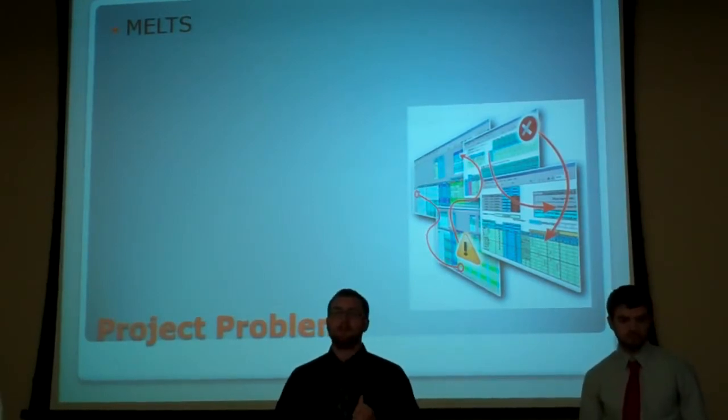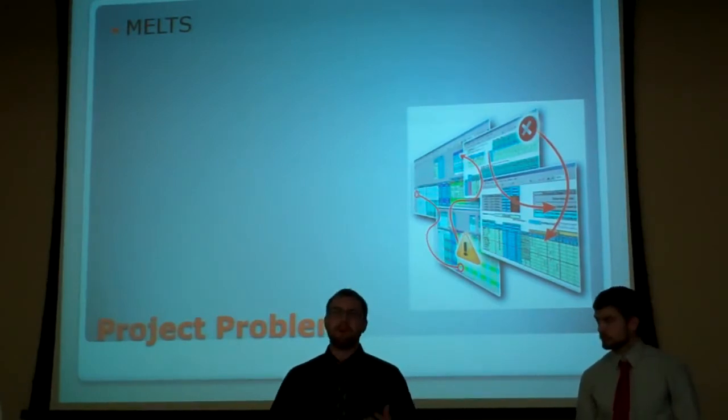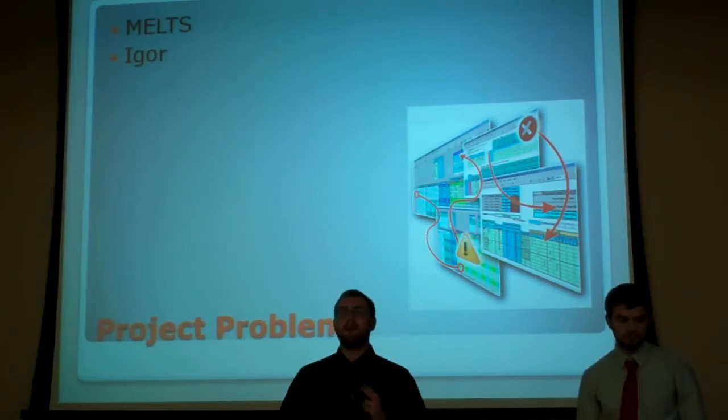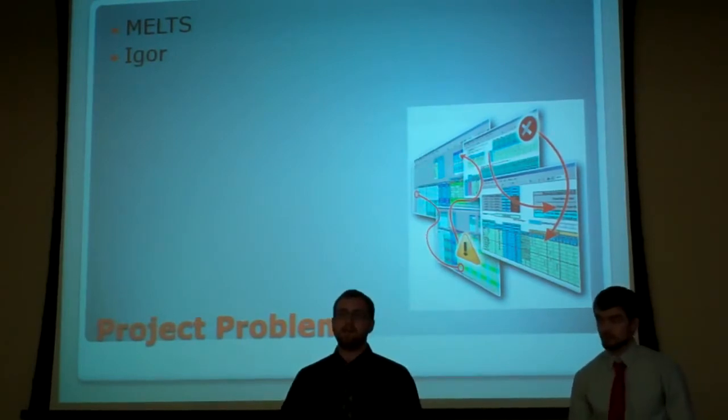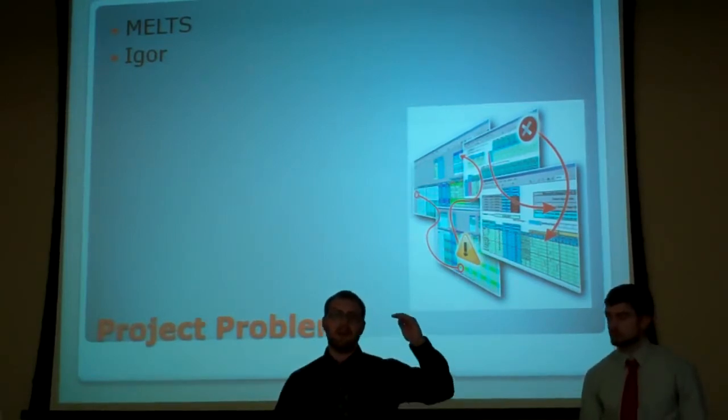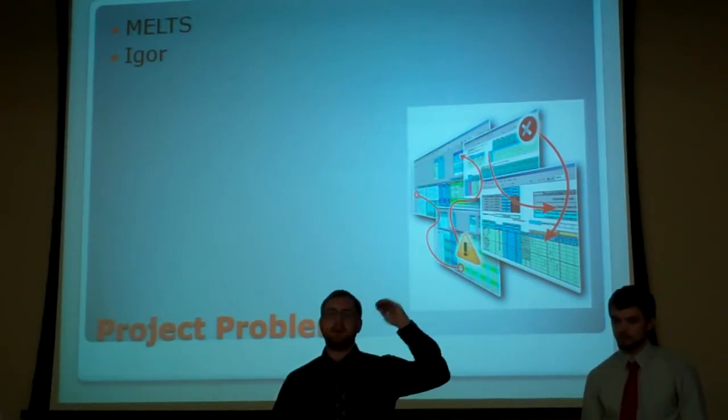Well, the research that they were doing here at Central needed a little bit more breadth than just one mineral sample. So that introduces a secondary program that they're using called Igor. Now Igor was developed around 7 years ago, and it uses Visual Basic and an Excel spreadsheet to interact with MELTS. MELTS is now taking in a couple hundred data points and outputting these results. It takes these temperatures and these minerals, puts them at a certain temperature, and then lowers the temperature, doing this hundreds and hundreds of times.